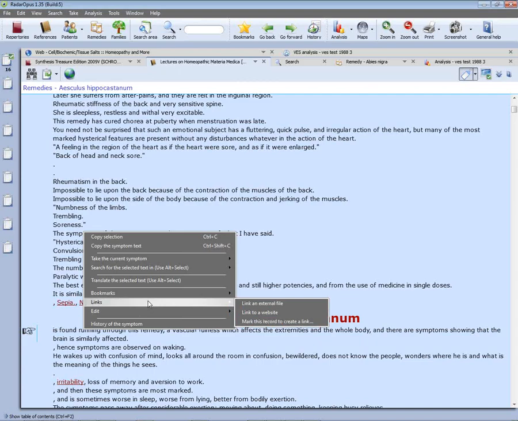Yes. Voila. You see, this is already in the menu, that we can link this record, it means this Materia Medica symptom, to a record in the repertory. Okay? So this is a part of the editing tools. It's one of the major parts that is not yet ready within RadarOpus. Everything to do with editing the information.